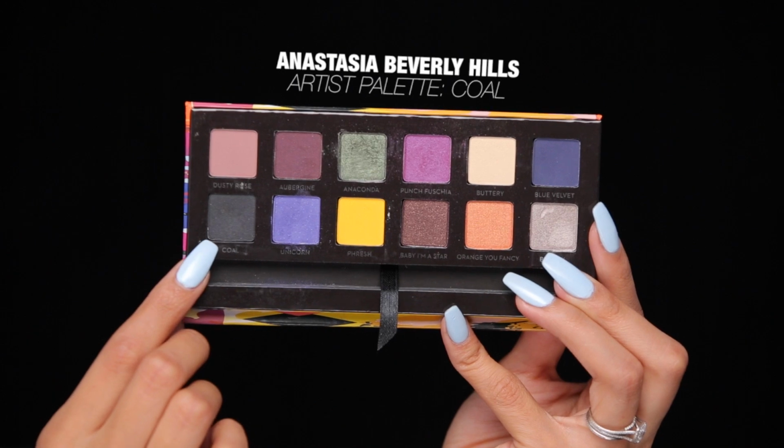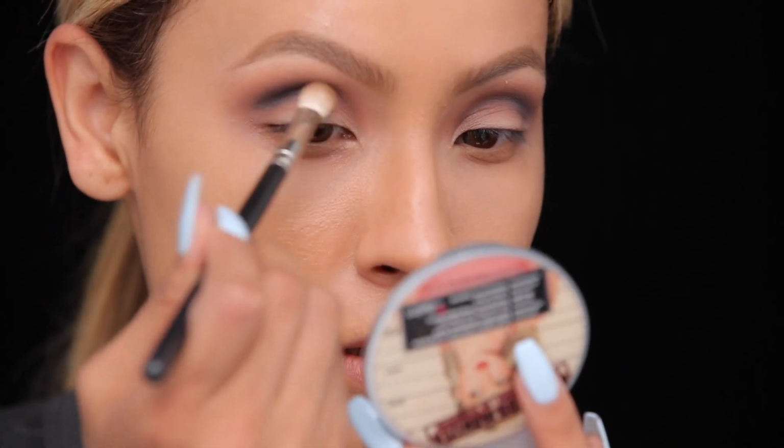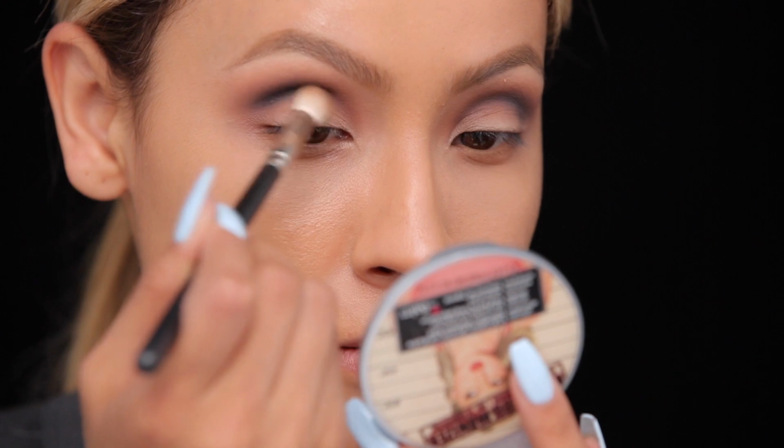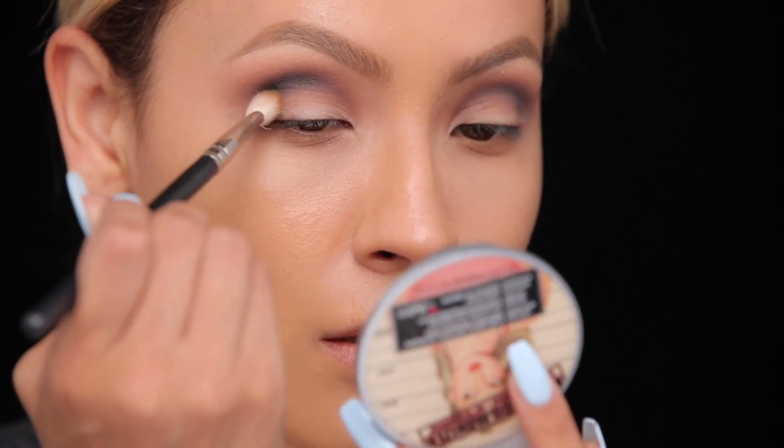Next, I'm taking Coal from the palette, which is a nice coal color. Because the lid is going to be really bright, we need to define the crease a little bit more than usual, so I'm just taking a tiny bit of black, blending it in.